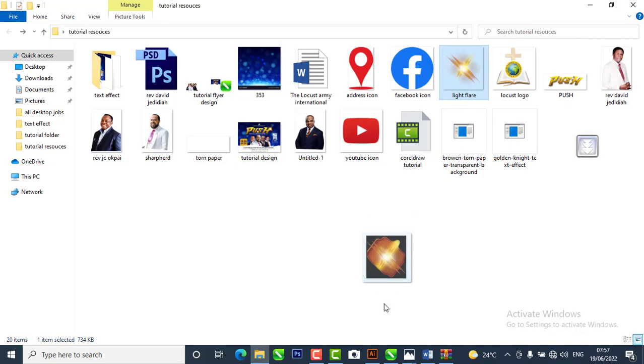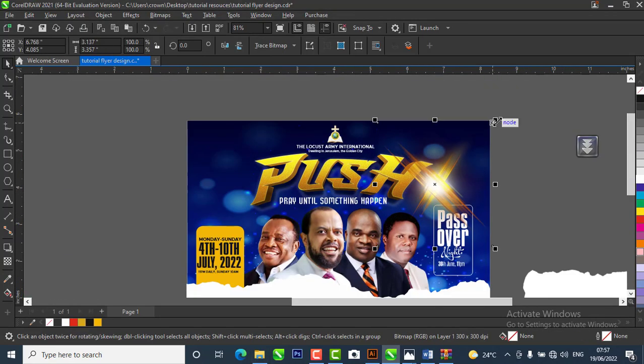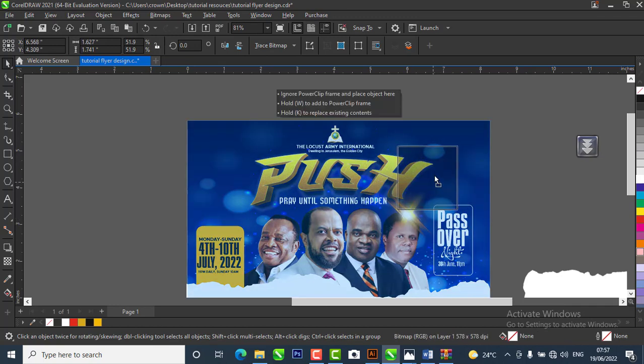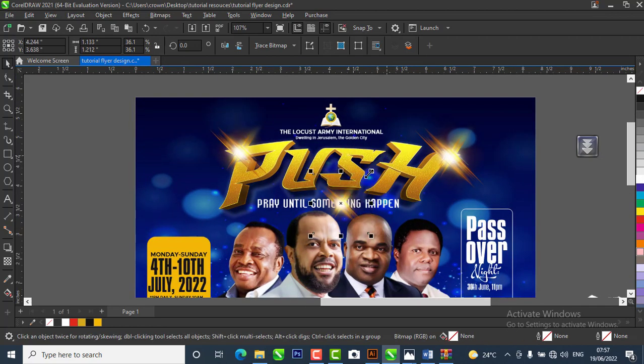So I'll drag. Wow. So we have our flare here, put it at the edge here, then bring one here to reduce it, bring one here again, and also reduce it.